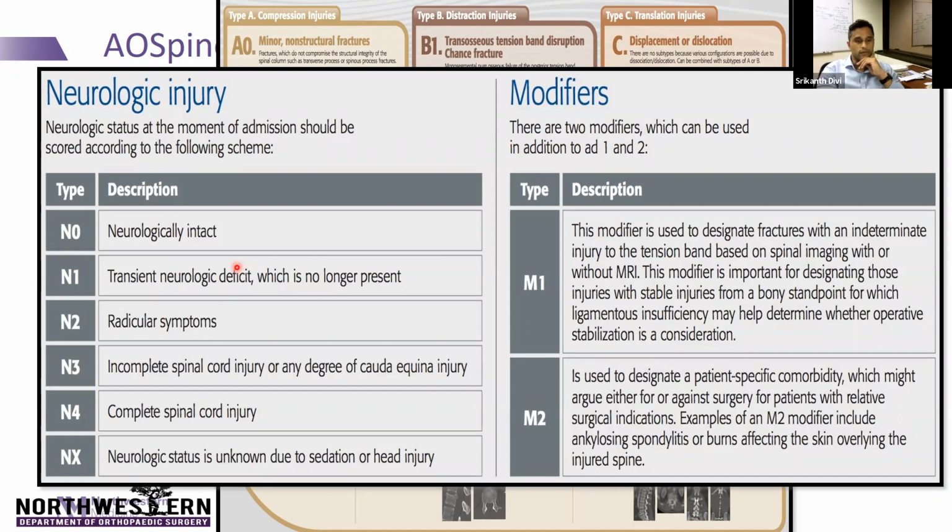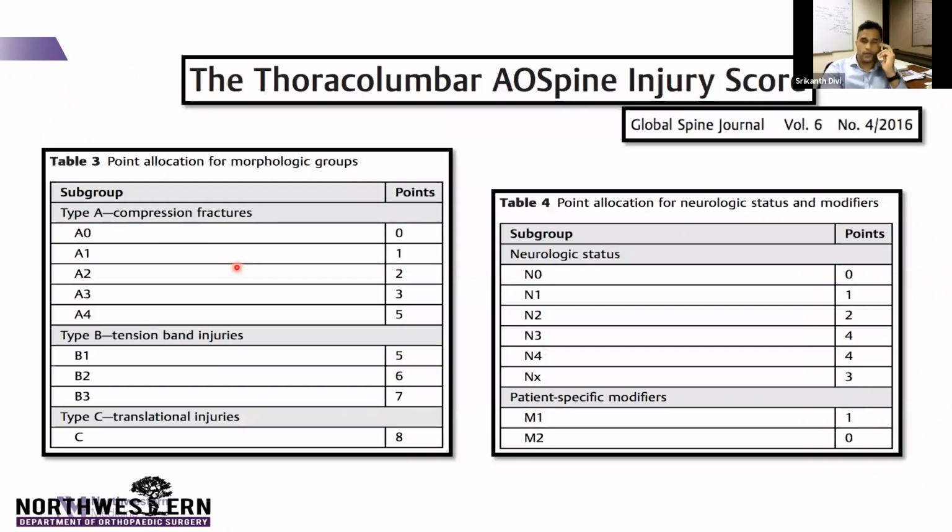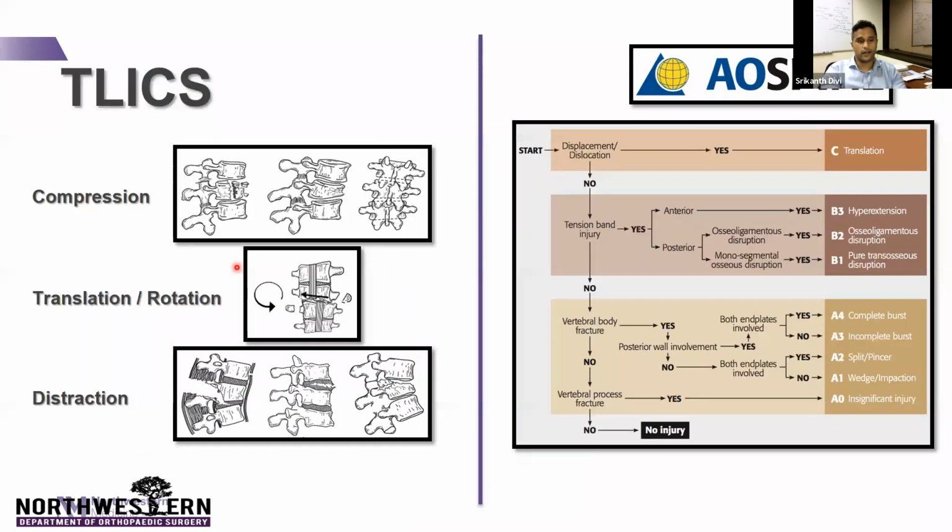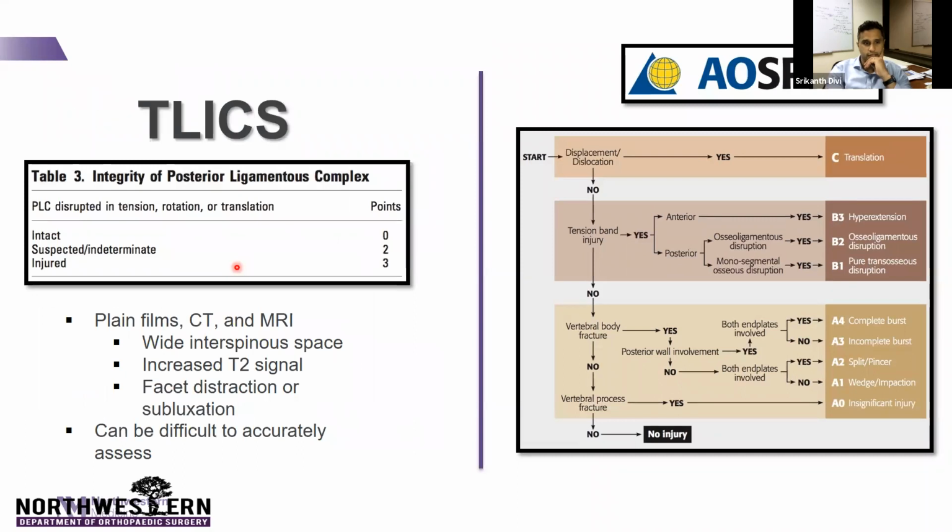So going from incomplete to complete injuries, and then, for example, if they have ankylosing spondylitis or other indeterminate findings. So kind of like the TLICS score, they tried to assign injury scores using the AO classification. And one thing I'll just point out, similar idea. The reasoning for this is, let's skip to here. For example, we talked about the TLICS score, right? Like the increased weighting for suspected indeterminate.